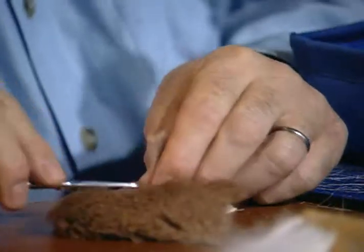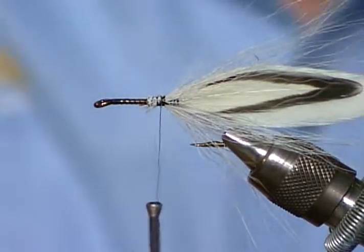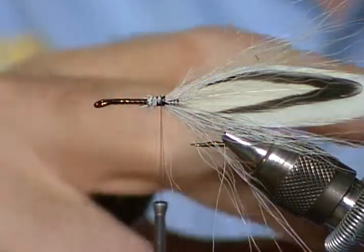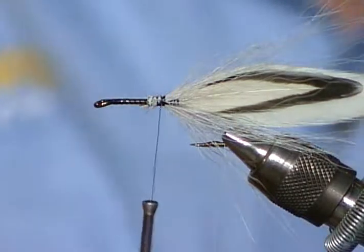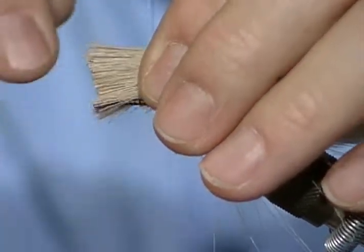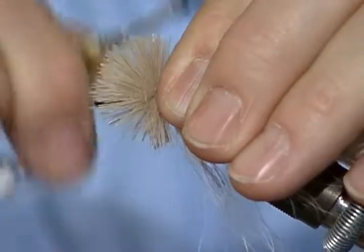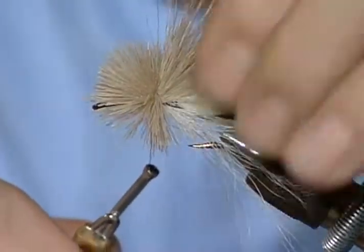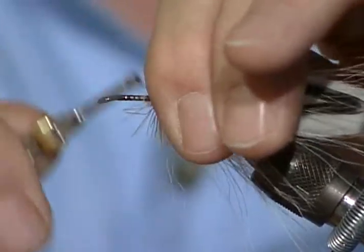Now we'll get the deer hair. I do not want this deer hair to be as long as that lace feather. I have to have them a little shorter, but I also have to leave the butts fairly long to make the collar for the diver section. So I'll hold this in place, cinch it down, and take several good wraps on it. Now you can see how that's going to flare out and really silhouette all of that.